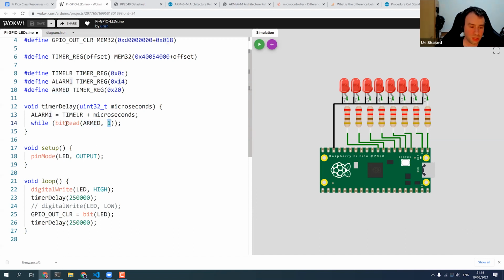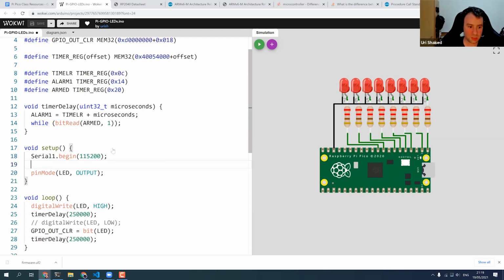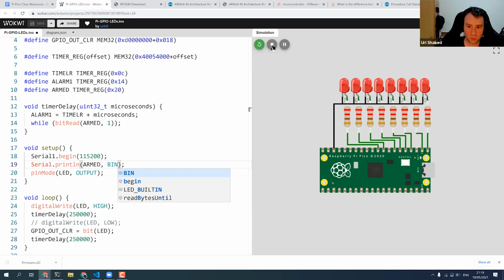And the reason I used alarm number 1 and not 0 is that the Arduino core for the Raspberry Pi, the one that we are using to run our code, is actually using alarm number 0. We can see this by printing the value of armed in binary when the program begins, using serial.